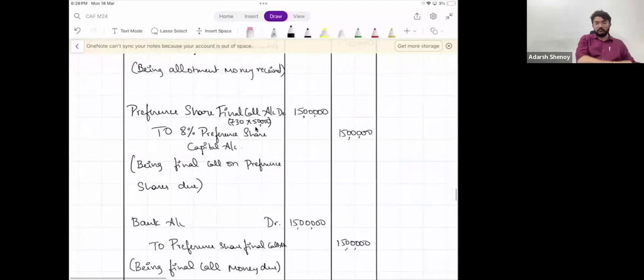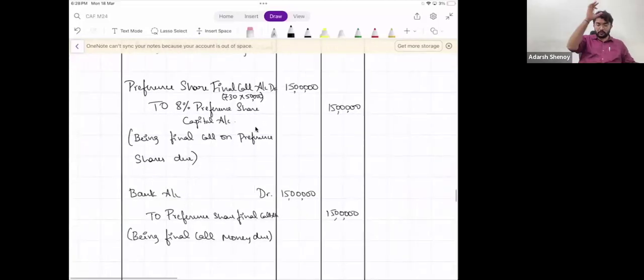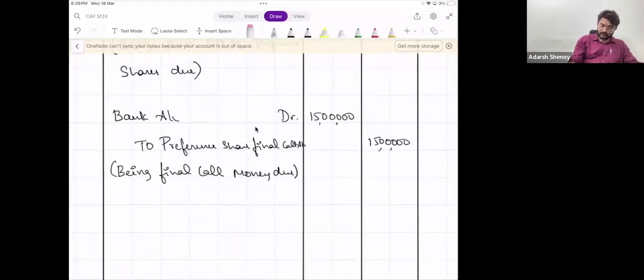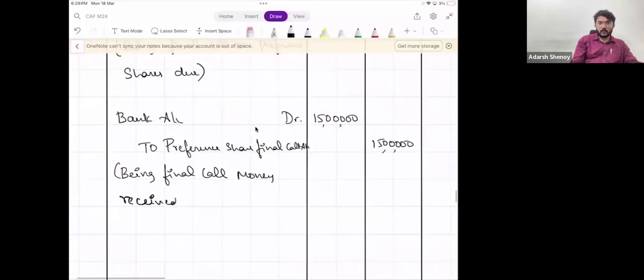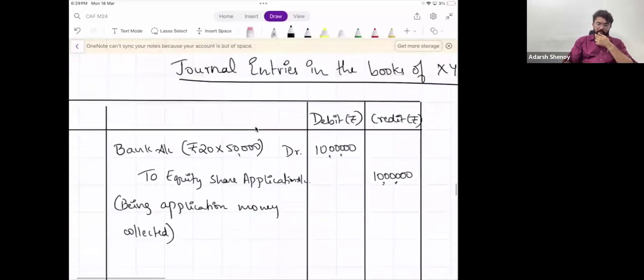Those are right shares, those are equity shares. Now we came back to the redemption point. We have to redeem the preference shares in this question, and to redeem them, we have to make them fully paid. For that, I am making the final call on the preference shares: 50,000 preferences, 30 rupees. I hope there's no confusion and you're very clear as to what we are doing. Final call money is due and we receive it. Sorry, this is not due, this is received. This entry is for received. Now let's go on to the redemption of the preferences.